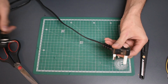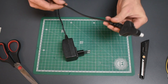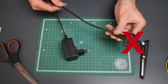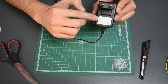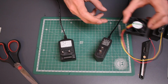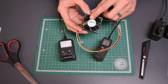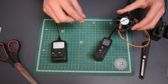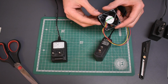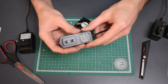Now, this is a really important disclaimer. Any plug point that doesn't have a black box on the end like this is one that you should avoid. And you should only use something like this where you can read the plug's information. You want to look for a transformer or a switch mode power supply that has the right DC output for the fan or the object that you want to power. The maximum that our fan can safely take here is 12 volts DC. So we're going to choose a plug between 5 and 12 volts DC.